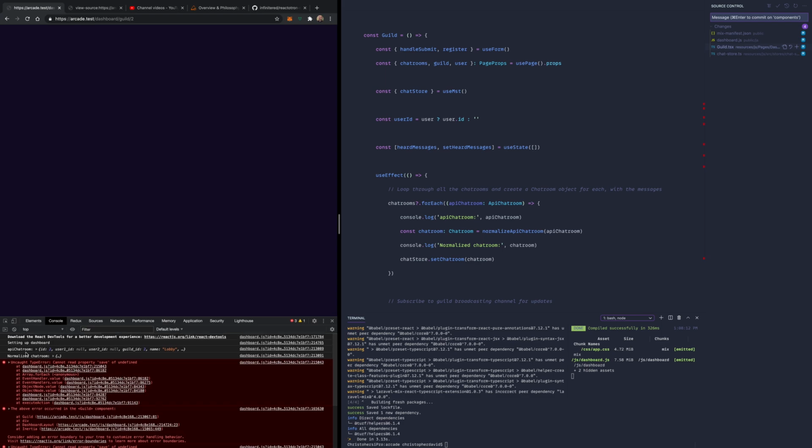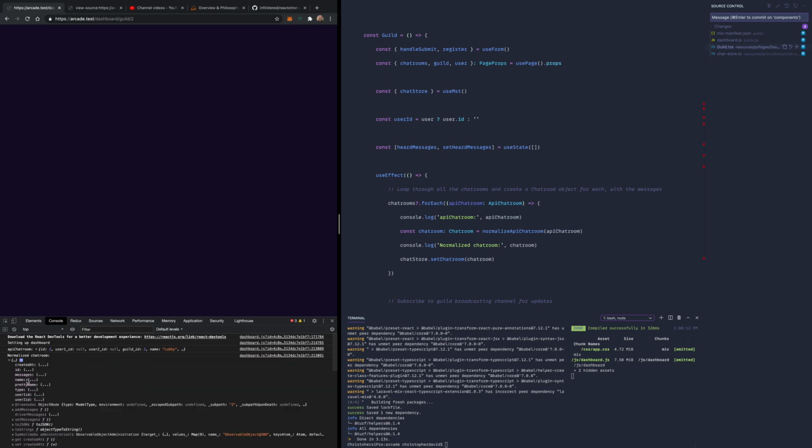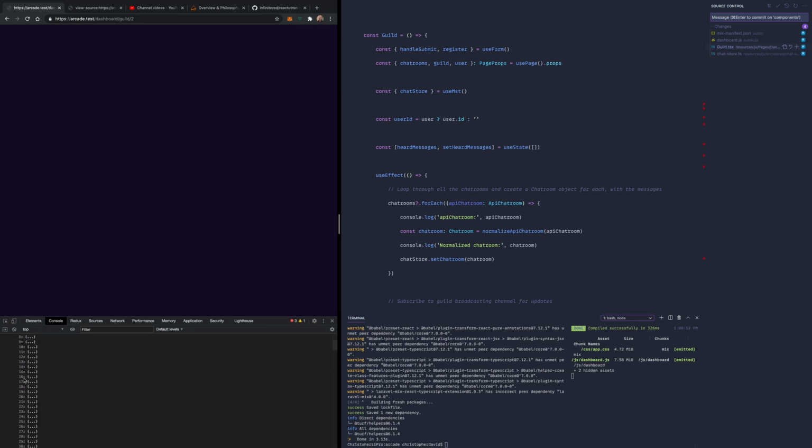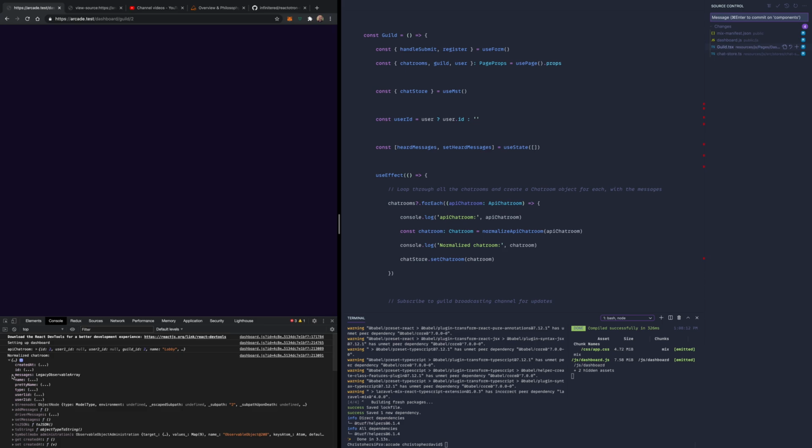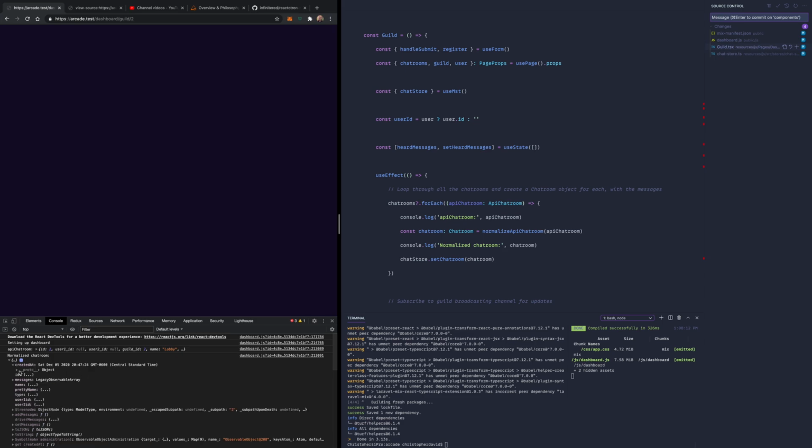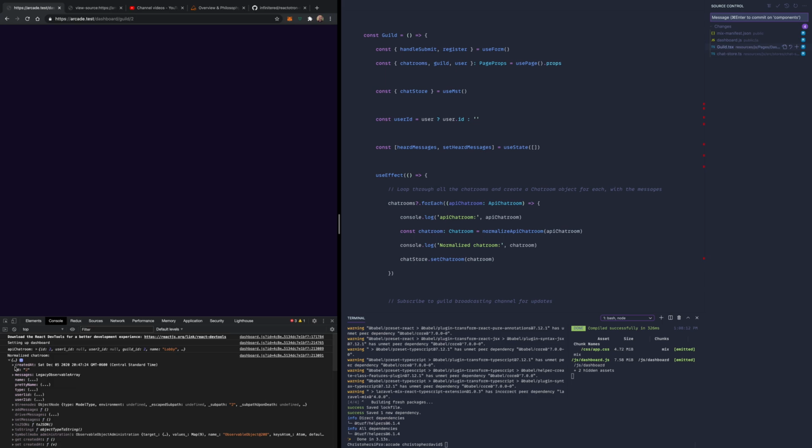Can I property save? So first of all, okay. I don't know why is there that many? Legacy observable array. Well, so that looks like it's working, although it doesn't have guild ID. So I gotta add support for that.